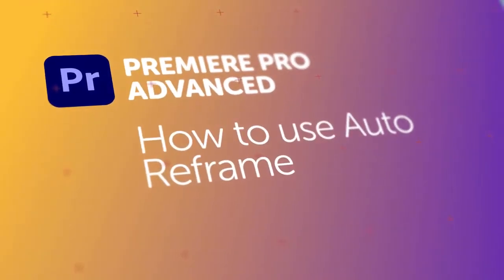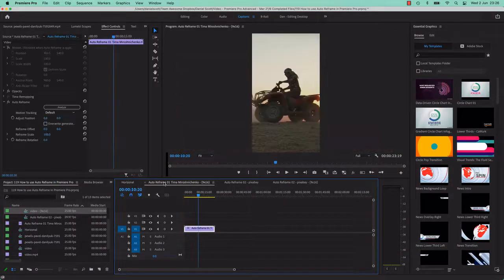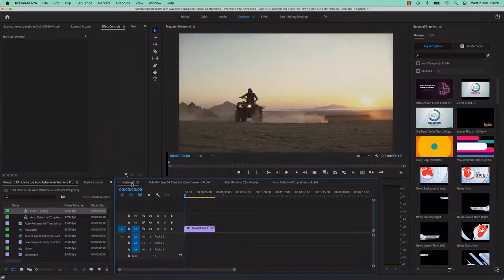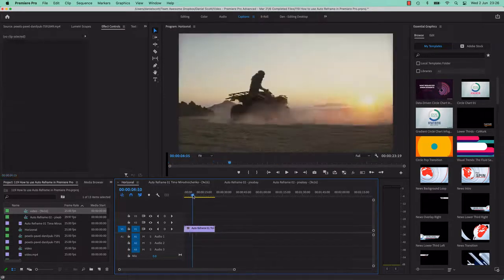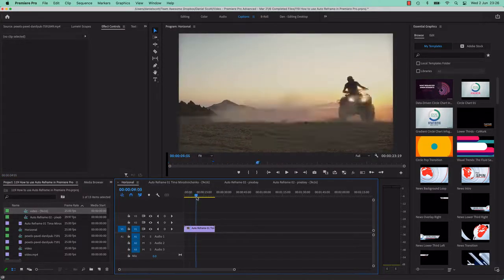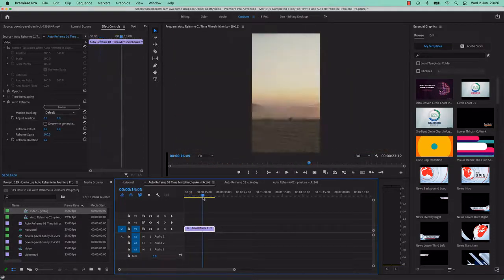Hey everyone, in this video we're going to look at auto reframe. What is it good for? It's great when you go from this kind of horizontal format to a vertical format. It's going to do it automatically and track the important information and keep it in the middle of our vertical. Watch this, he goes all over the place here, off to the screen, off to the edges, but over here in my vertical, somehow he stays right in the middle.